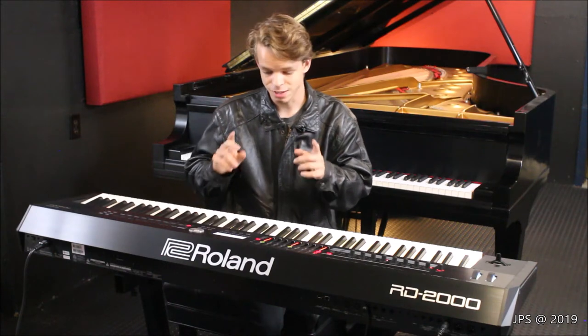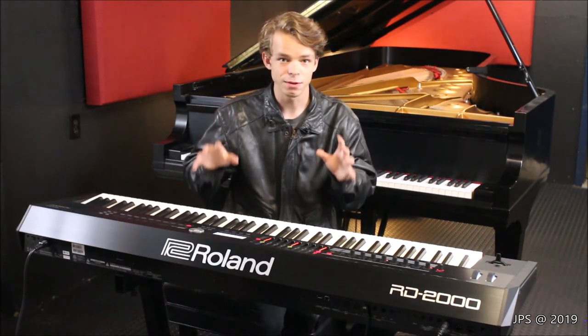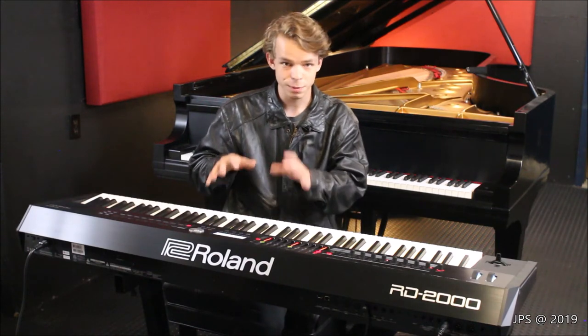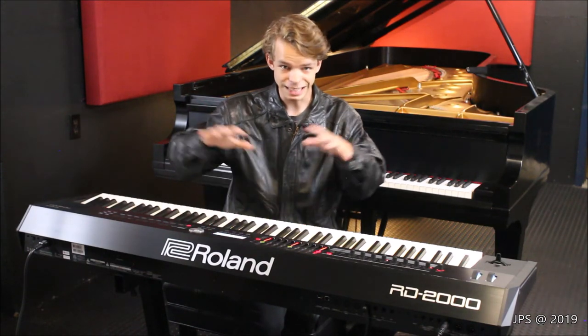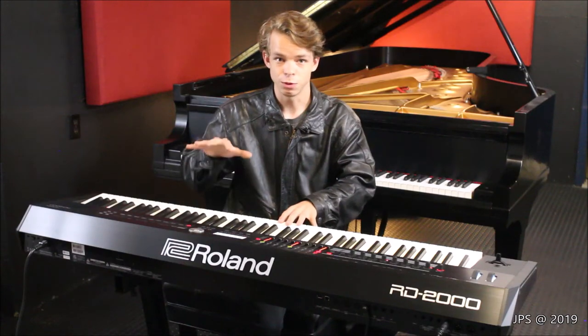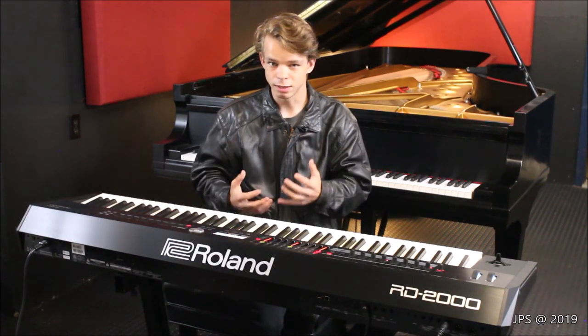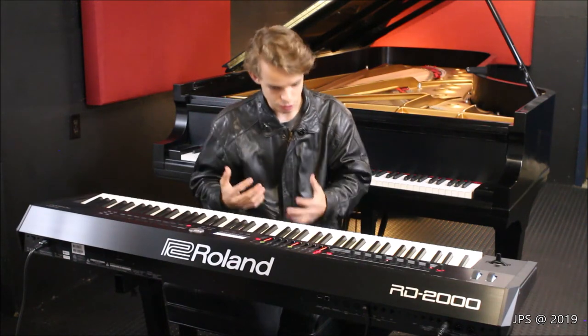And another thing that I should mention is that it has a massive amount of other sounds as well. It has over 1,000 sounds. So this would be a good option for you if you wanted something that does basically everything. The RD2000 will have your back. However, the piano sound in it is a little bit mellow and a little bit artificial sounding, unfortunately.